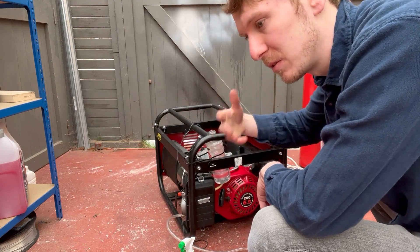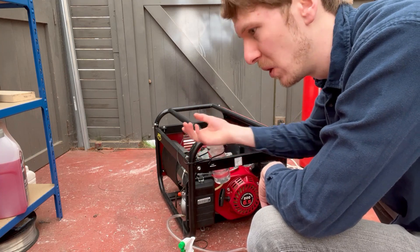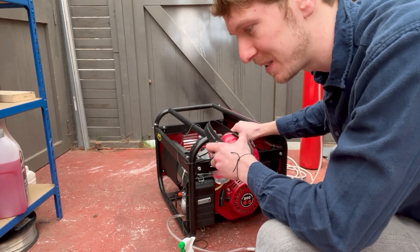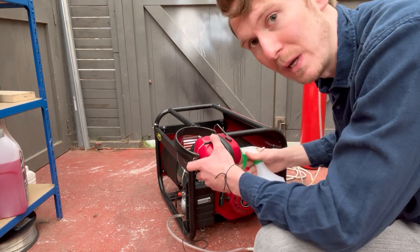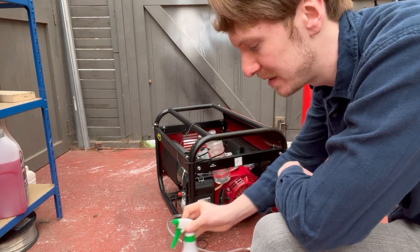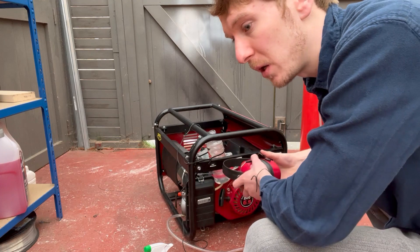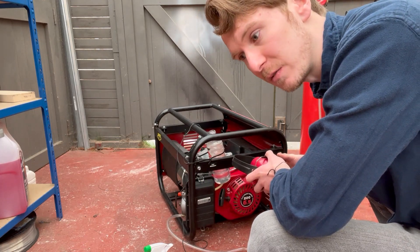This setup is not ideal — it will be sucking in water even when the engine is cold, and we don't really want that. We only want to introduce the water when the engine is at good operating temperature so the water evaporates, removing heat and turning into steam out the exhaust. We don't want water sitting in the engine when it's cold or after switch-off as that causes rust. To prove it is okay, I'm going to remove the air filter when the engine is at operating temperature and squirt some water mist in. If it starts backfiring, the water should cool the valve and eliminate some of that backfiring. Let's fire it up.